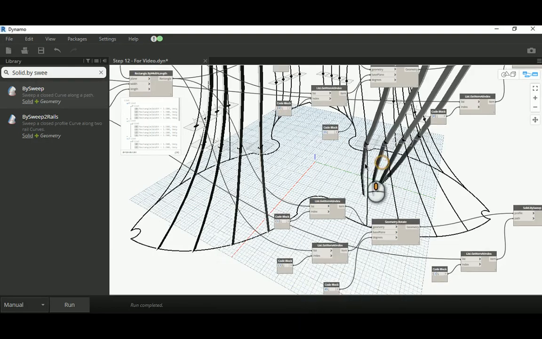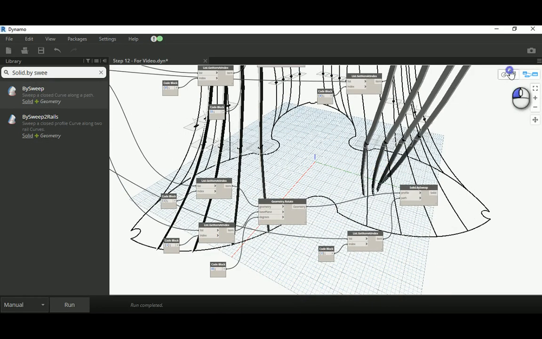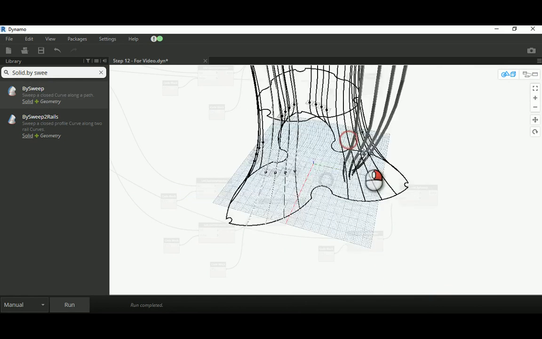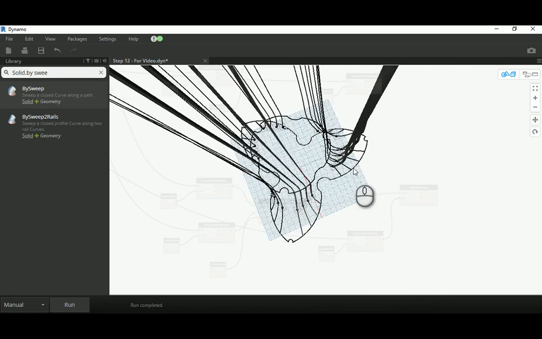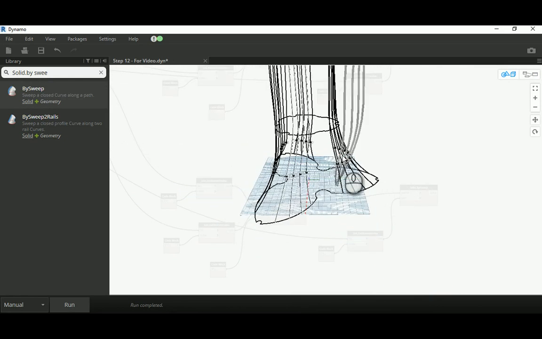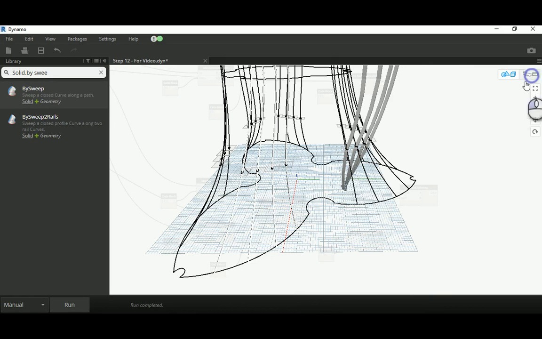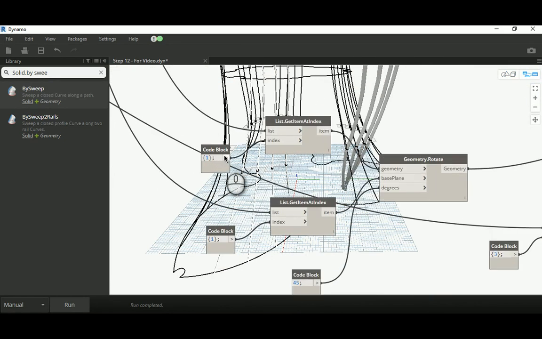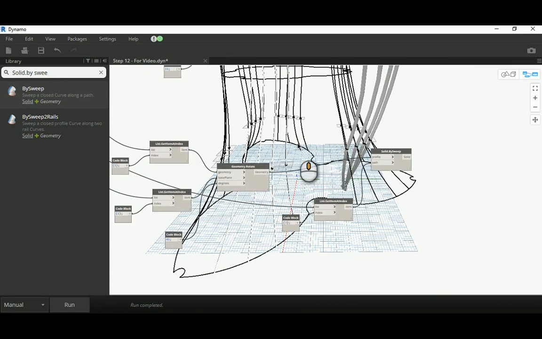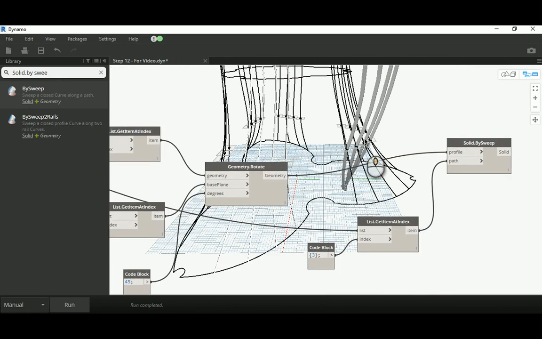Wow, that's crazy wrong. Let's see what happened in here. Wow, what is this? Alright, that's scary. Let's go back and see what we've done. So the profiles, that's the geometry, okay.